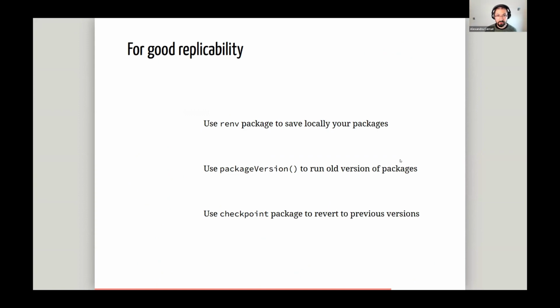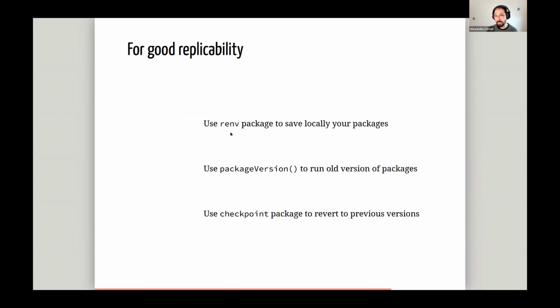I mentioned the renv package before. If you're like me and are working on lots of different projects, and a project might take a long time, a reviewer might come to you after one year or two years and ask you to redo a graph or redo a model. By that time, there's a different version of R, and a different version of all the packages that you used. So sometimes it might not be possible to get exactly the same results you had when you initially submitted that paper.